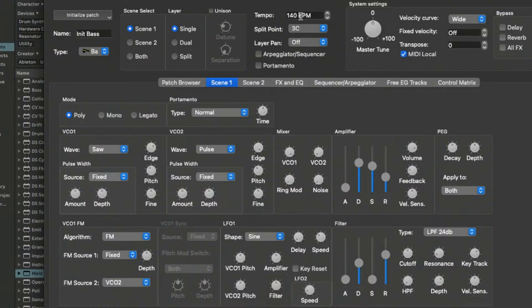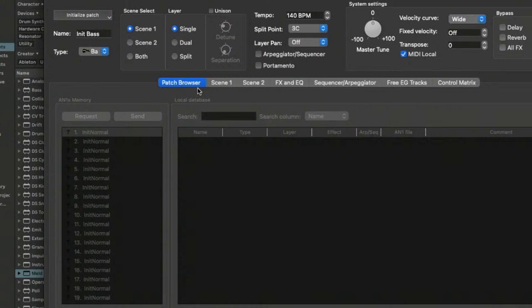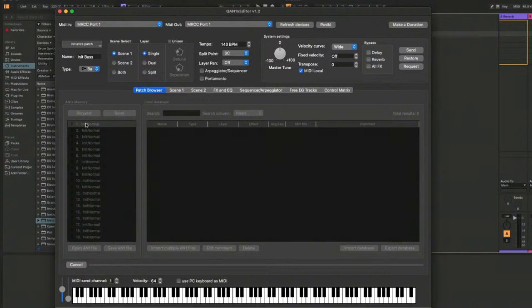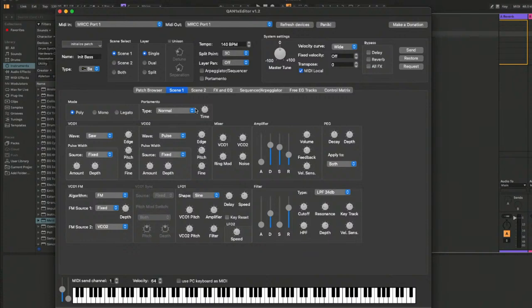And if you do have an AN1X, you can use this as a patch manager. There's a video where a guy is actually showing this better than what I'm doing, because he actually has an AN1X and it works. You can download patches off your AN1X, save them in here. You can edit them in here in real time. In fact, when you're in these scenes and you're actually touching the knobs and sliders and stuff on your AN1X, it actually shows them moving at the same time on here. So it's literally cool. Programmed properly. It's not one of these things that you have to upload and download and upload, that sort of stuff, which I think is really, really handy. Old school. Yeah.